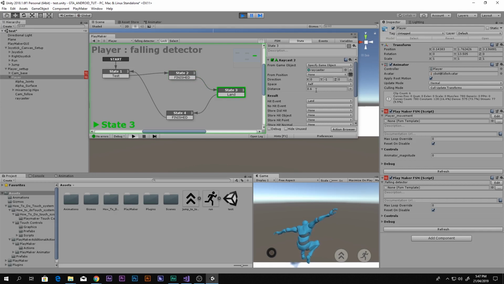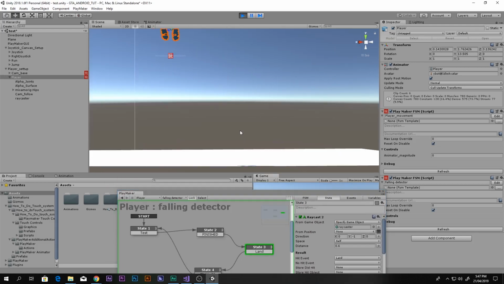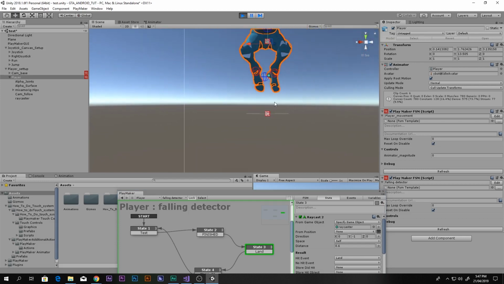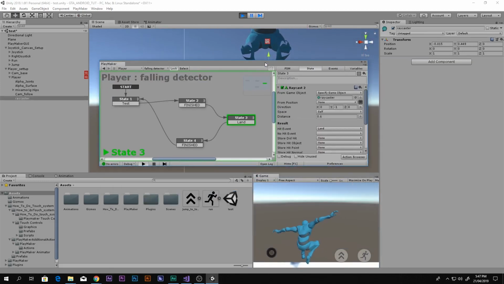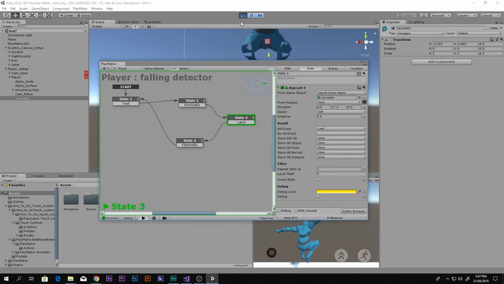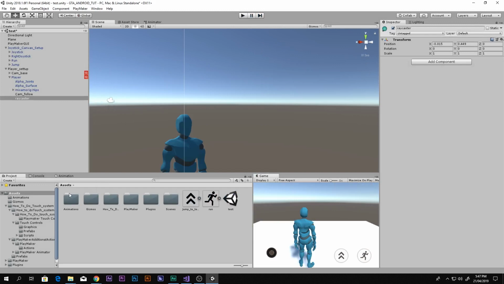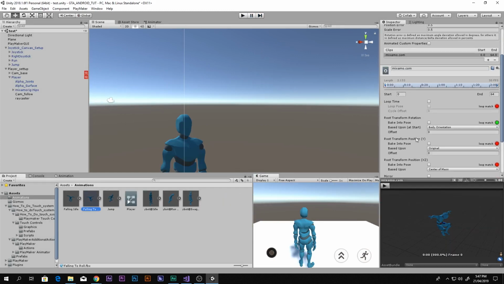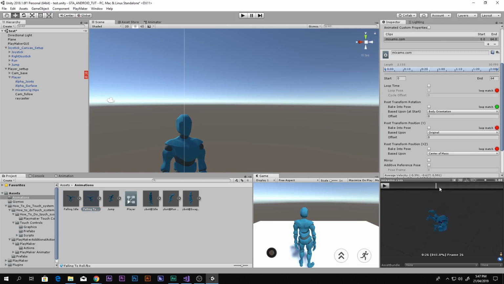And then this distance should have been a little longer so that, yes, okay, so there's a slight fault. I think we have to tweak some animations, which is to fall and falling idle.